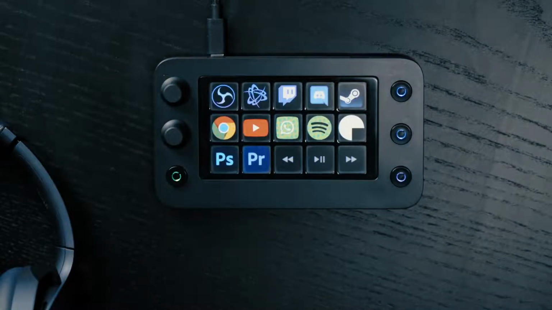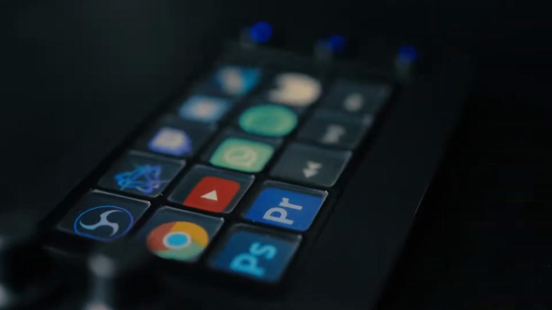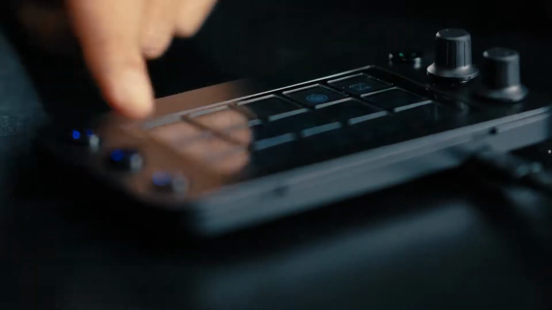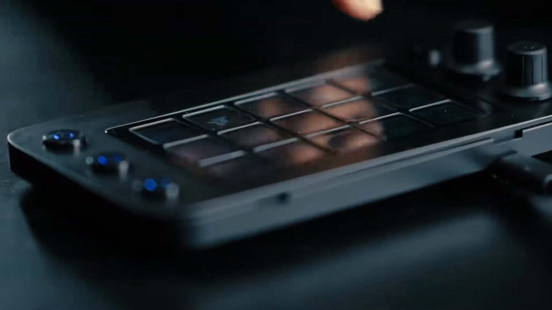It makes it much easier for you to control your stream, control your audio, make sure that you can interact with your viewers, control your Twitch chat. And this device is also incredibly affordable, which makes it especially useful for newer streamers, people that are currently still on the fence of whether or not they want to put their stream to the next level.